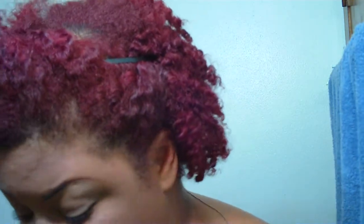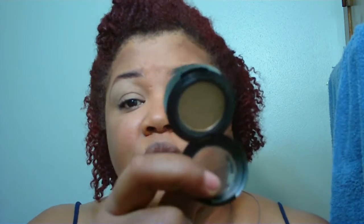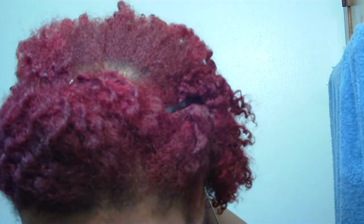Now, for those of us that like a little eyeshadow, I'm going to do a really simple look for my eyes, because I didn't even bring an eyeliner in here. But what I'm going to show y'all is only 3 colors. It is Embark from MAC, Rice Paper, also MAC, and Brown Script. Another MAC.